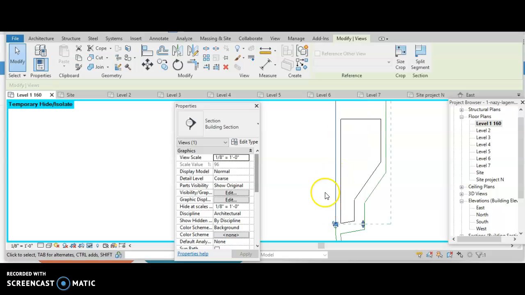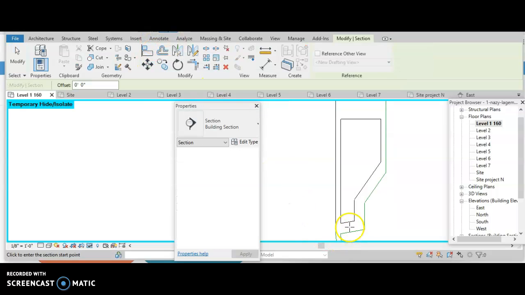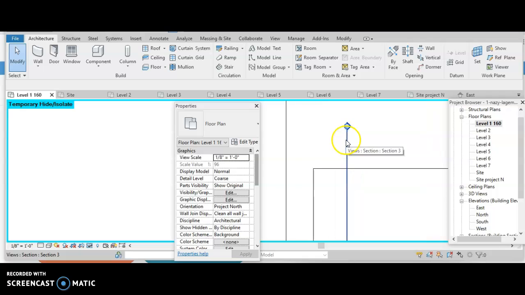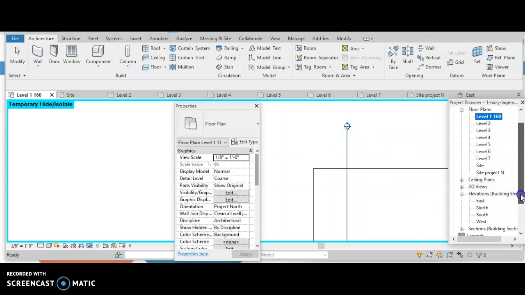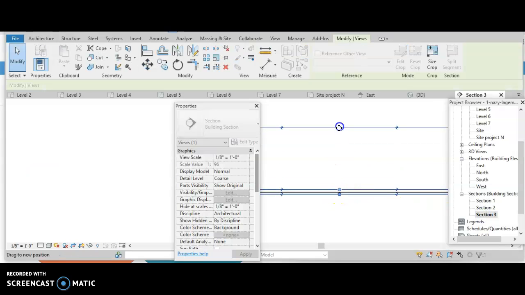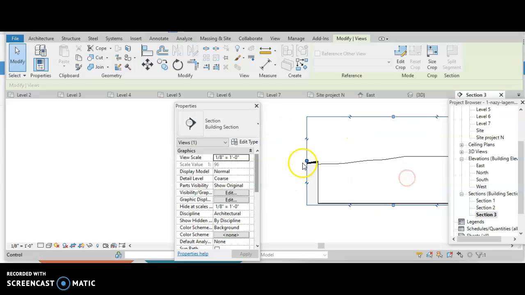So I'm just going to move my section or do another section. My preference is to do another section. So I'm going to do another section right through here. This is my next section. All right. So in this section, I'm looking in this direction. That's my section number 2. Actually, I had an existing section. It's not a big deal. So here is my section number 2. I want to see what's going on. So here it is. Let's pull it back.